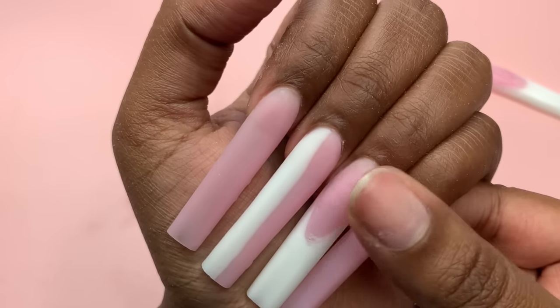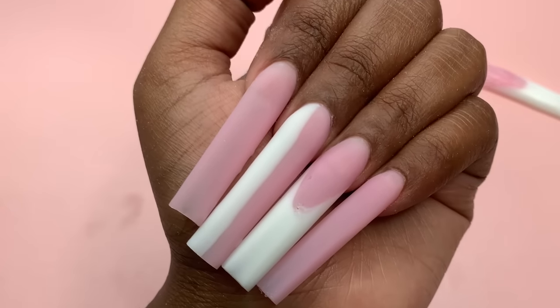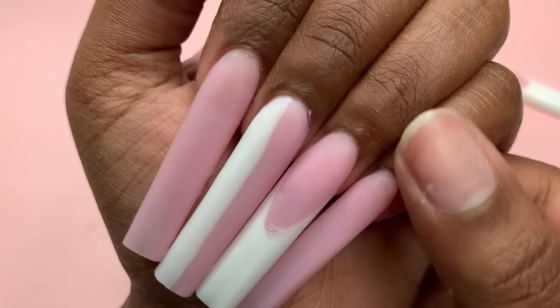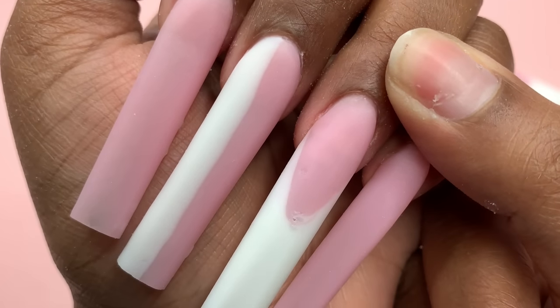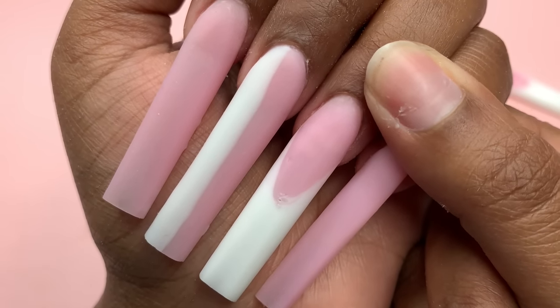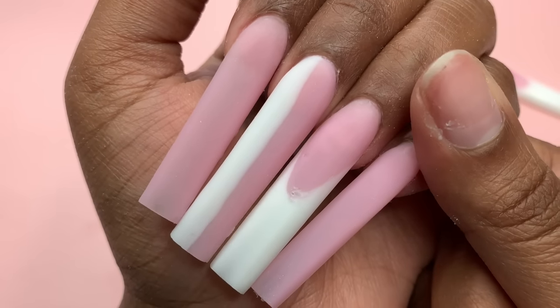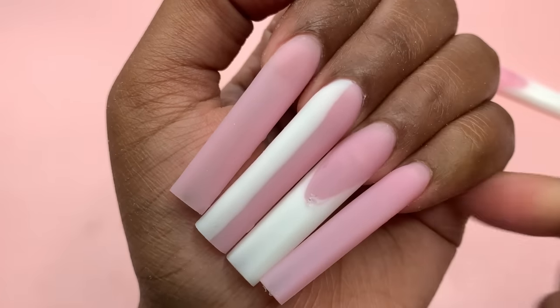After finishing up my shaping and filing, I also buffed using that cuticle oil method, and this is how the nails are looking so far. As you can see, here's what those little holes look like in my ring fingernail. You can't really see it that much, but the white looks kind of messed up, but I will be covering this up with some pearls, so I wasn't too worried about it.